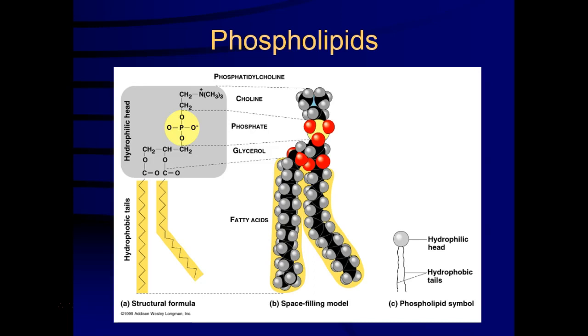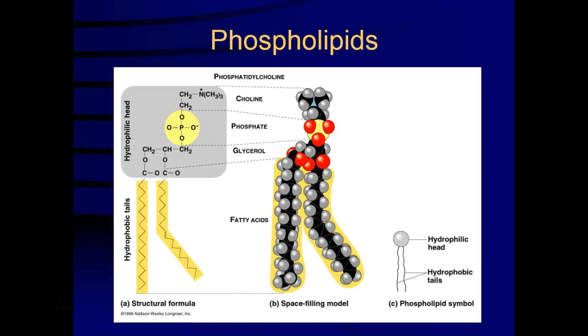Now, if you look at a phospholipid, you might recognize the parts of a triglyceride. You have a 3-carbon glycerol backbone. So we've seen that molecule before. That's one of the monomers that we find in the neutral fats. It's also a little monomer that we find in a phospholipid. Now, this also looks like a triglyceride. It has two fatty acid chains, right? And they're held together to the glycerol by an ester linkage.